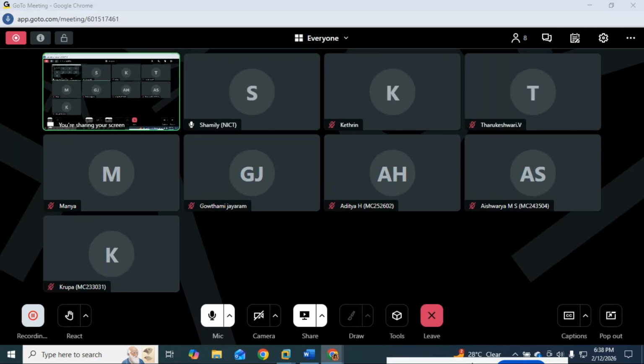Now today we are going to start with accounts receivable and accounts payable, and how to make these entries.